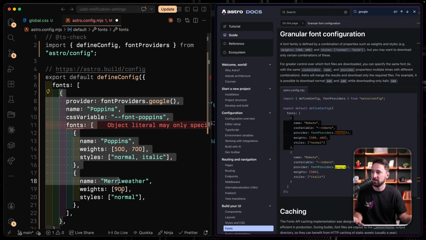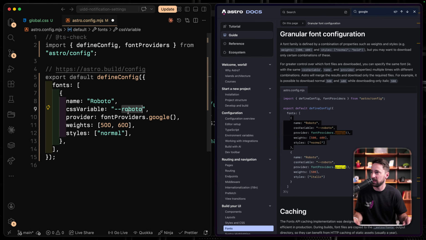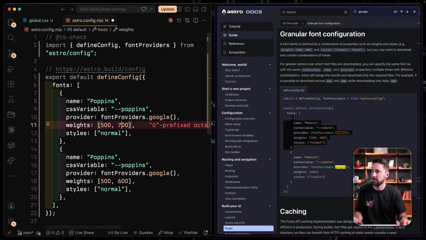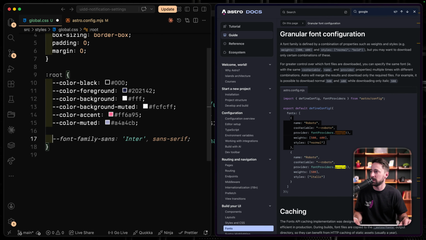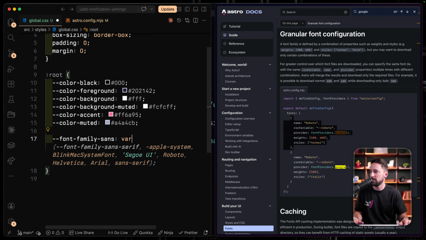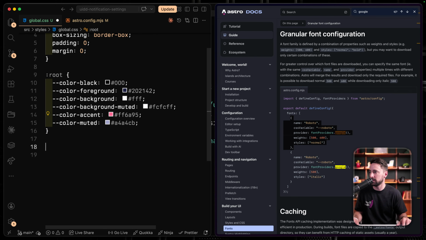Let me just copy this back in and we'll just replace this here. Should have stuck with the actual Poppins. Happens. Let's pull this down. The same thing. This will be Merriweather and Merriweather and 900. That's fine, since that's what we wanted to start with. I don't know if I will need italic, but let's go ahead and add this in here. Boy, did I complicate that. All right. I'm just going to reference these directly. There's no reason to overcomplicate this.